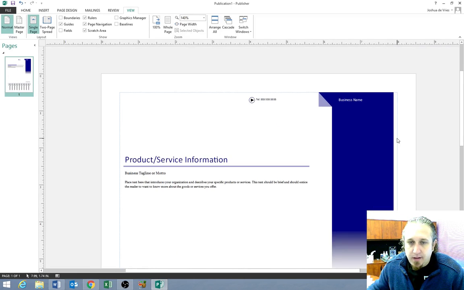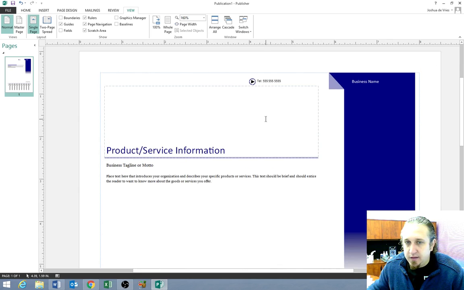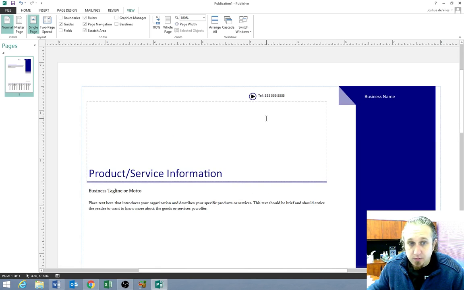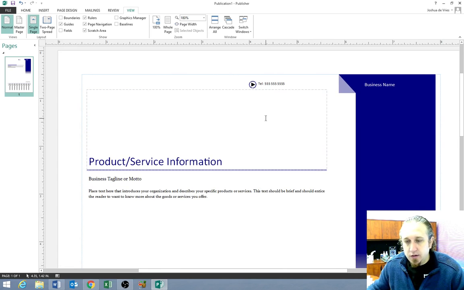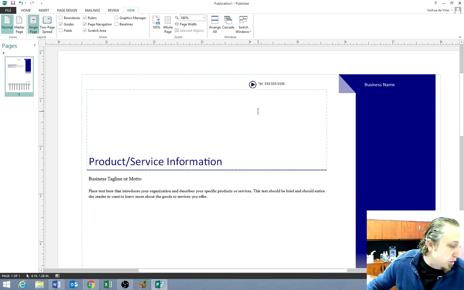I'm going to try my best to zoom in a little bit further so that you folks watching the recording can see what I'm doing. Normally I would work further away so I can see the whole document. That's how I prefer to work, but however you are comfortable working is how I want you to work.